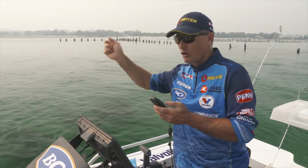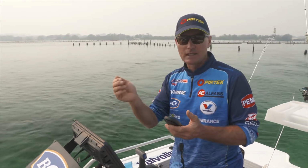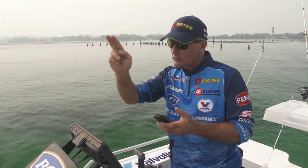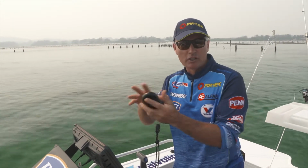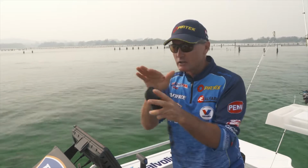If you try and cast across, especially across the current, you're likely to get snagged. But with your soft plastic, you've got more of a chance if you work up and down them, and they tend to lay the same direction as the timber. When you go for a dive, you see them laying around logs and tucked up in those little shadow areas. As I've said before, they really do love structure, flatties, so the more time you can spend with your lure in and around that sort of area, the better chance you've got of a fish.